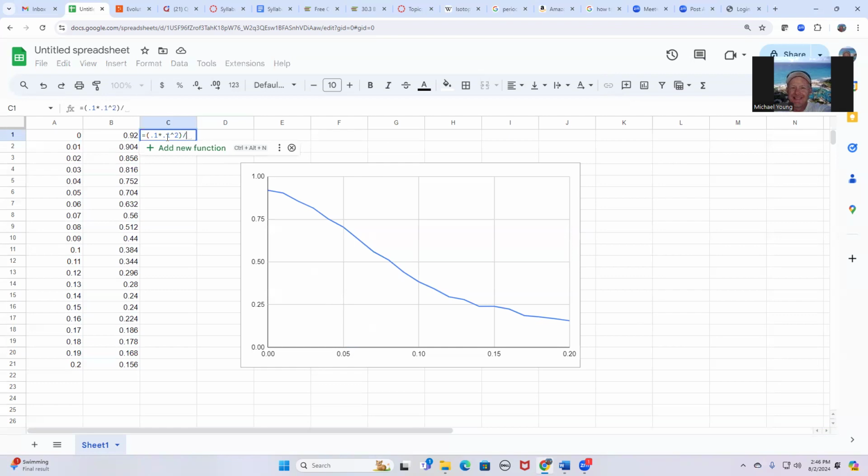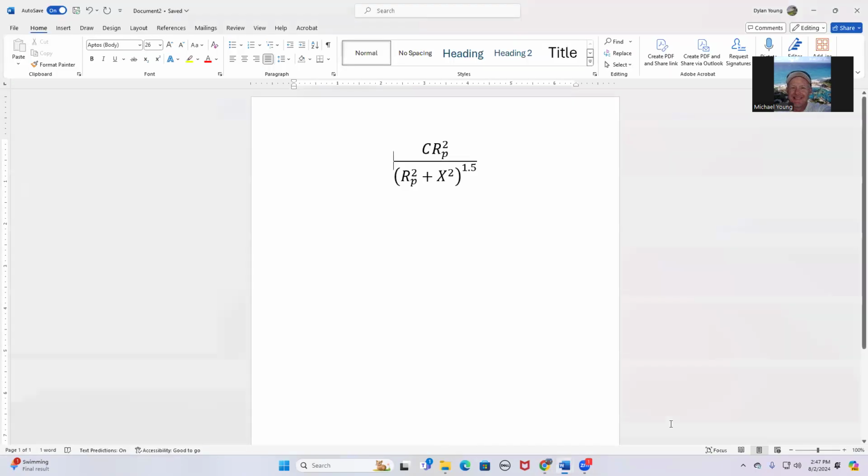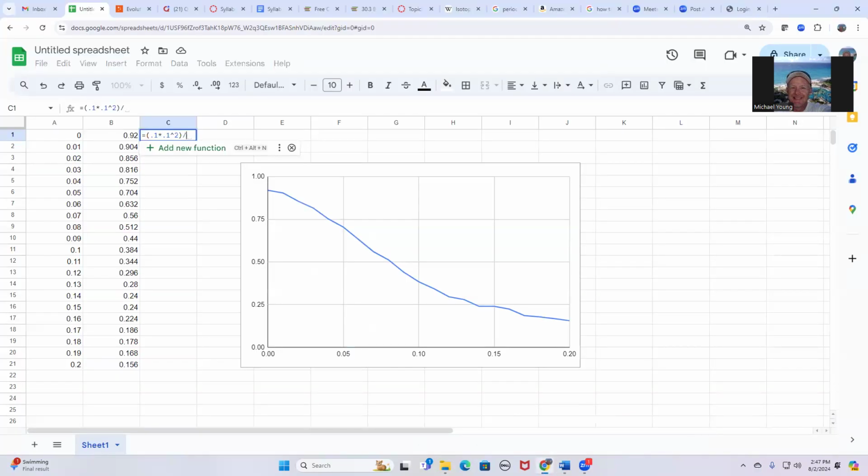And then I'll go divide. Now maybe I'll jump back over to the formula. I've done the numerator here, the C and the R sub P squared. So now let me do the denominator. I'm going to have some parentheses here, and then I need that R sub P squared again. So again, as a seed value, and you can put in anything you want for the seed value. This is just a place to get started that we're going to manually adjust. But there's the 0.1 squared.